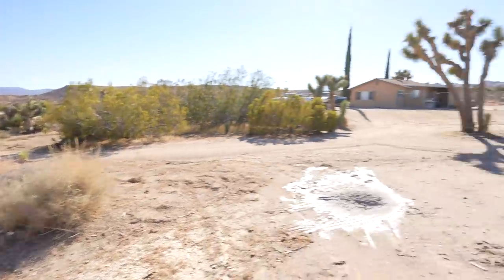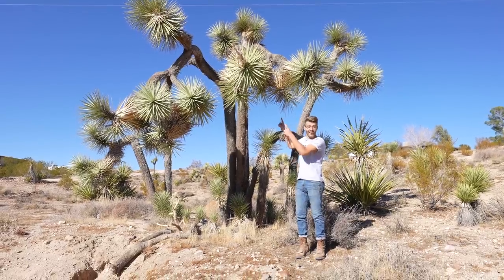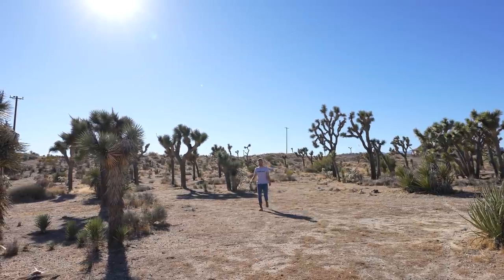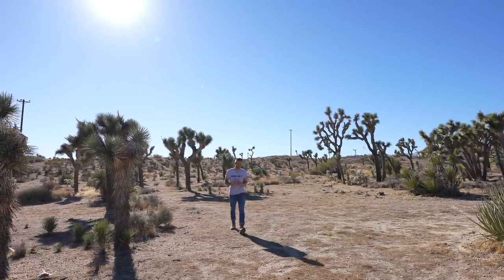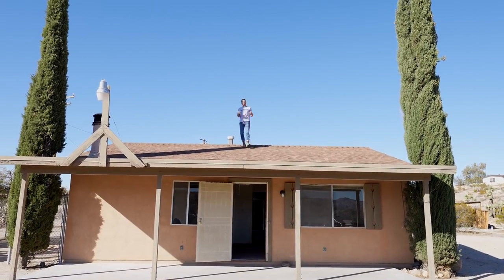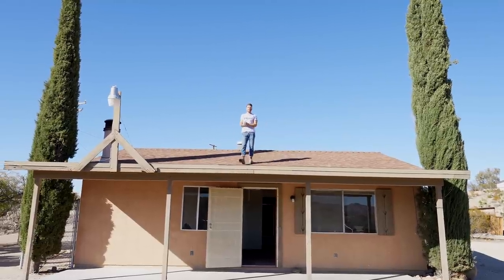What I love about this space is all the Joshua trees — and I'm not just talking about a couple, they are everywhere. I couldn't be more excited about it. I love this land and being out here in Southern California. I even looked at a couple of neighborhood lots while house hunting, but I decided I would much rather have land. Being in such a unique place, I really want to take advantage of the natural beauty out here in Joshua Tree. And that concludes our property tour — I hope you enjoyed it.